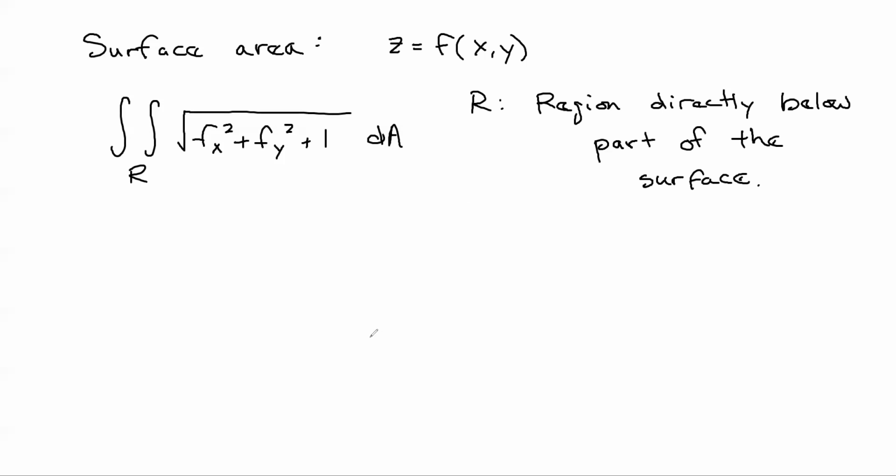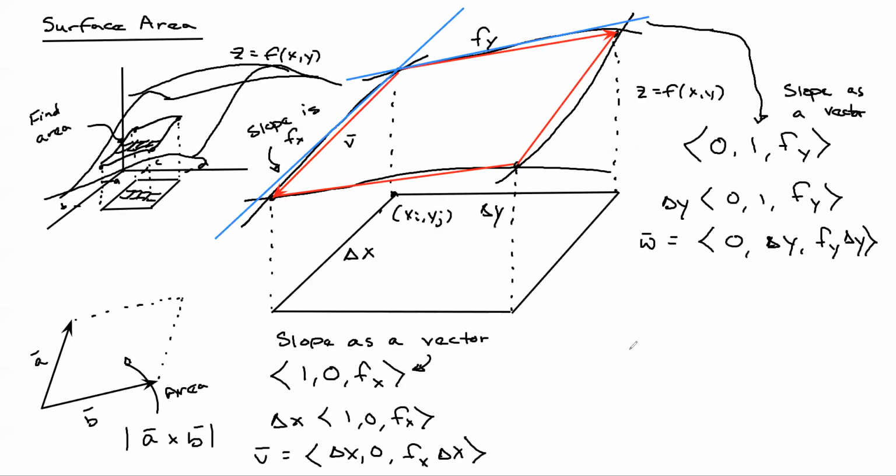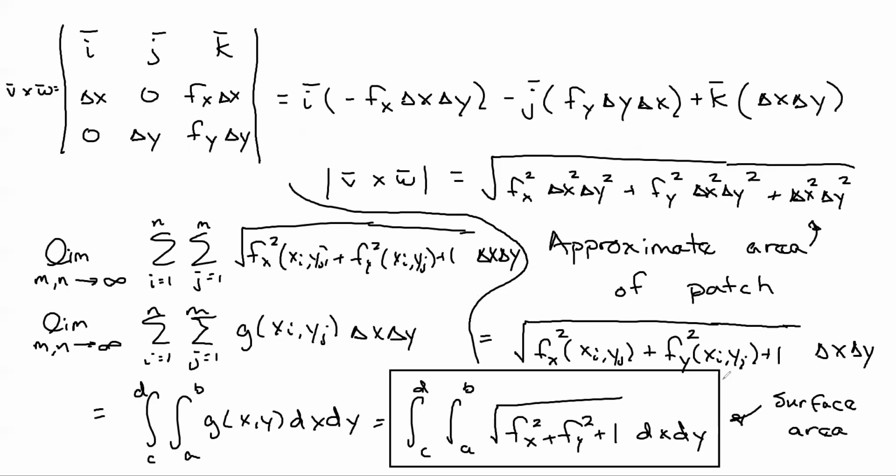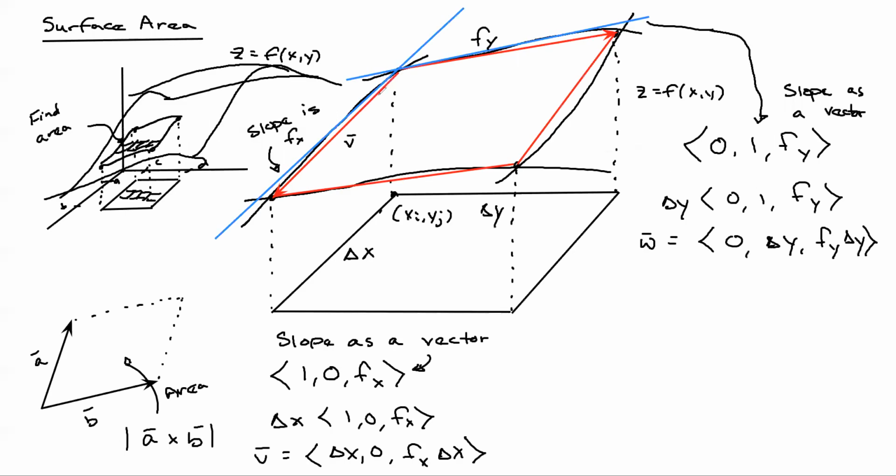Okay, so that is the derivation. That's where the formula comes from. So when you're looking at surface area and you're wondering, why does it have partial x squared plus partial y squared plus 1? What does that have to do with surface area? Well, that's the point of what we just did, to explain where that comes from. It comes from the fact that we're finding this vector with the partial of f with respect to x, and this vector with the partial of f with respect to y in the components.